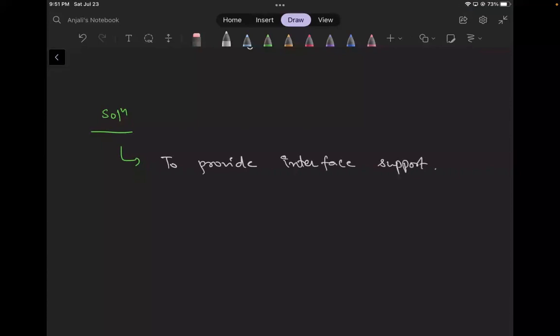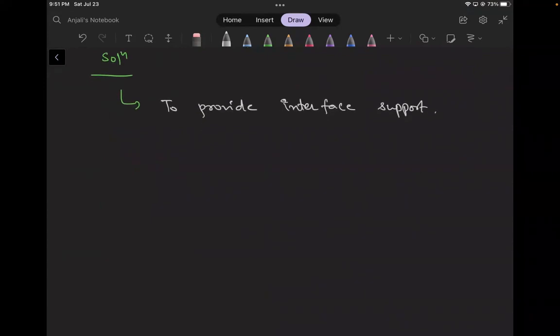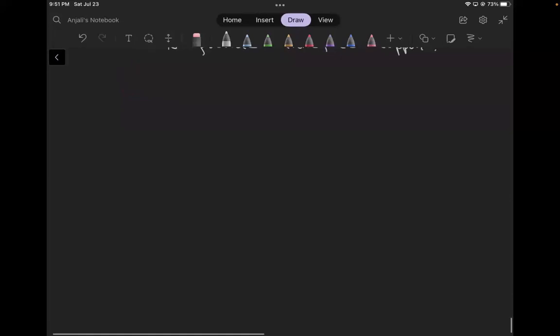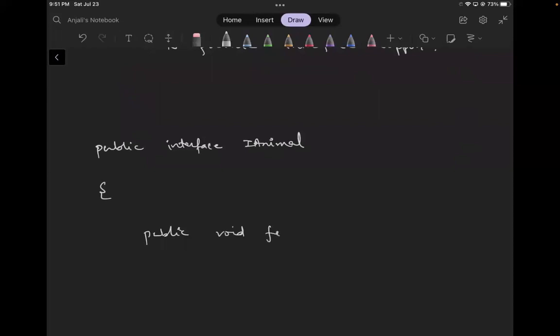All right. So in such a case, what I can do, if I want to comply to your open closed principle, so I will start an application that is going to be your animal feeder. So I'll actually be creating one interface for the same. So I'll have one interface at the animal level. So it will be public interface iAnimal. And let us say I have a method here, public void feed.